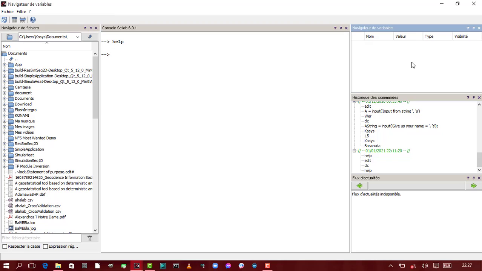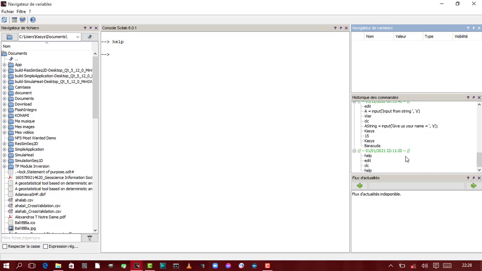Here you have the place where you will check the state of your variables. Basically there's a name, navigateur de variable. This is in French, of course, but in English you will have the appropriate name. Here you have everything you're doing on Scilab.